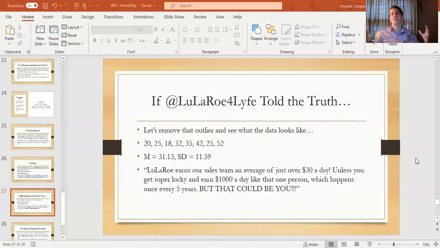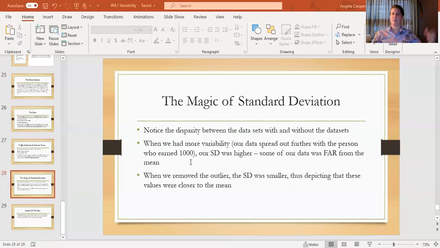This is saying, hey, the scores in this distribution are a lot closer to 31, a lot closer to the mean than the scores in the previous distribution, where the mean was 138 and the standard deviation was 323. It's a lot different. It's a lot better now. So now, the magic of distribution. That disparity of the 11.59 when we removed the outlier and the 323 when we kept the outlier in is telling us that the larger this number is, the more the data is spread, the more we have to account for that person who made $1,000. That's why this standard deviation imploded to 323. But when we took it out, it's barely under 12 now.